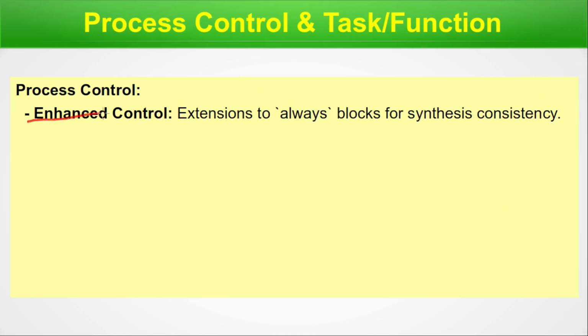Process control and tasks and functions. Process control: we have enhanced control, extension to always blocks for synthesis consistency. And this is very important. SV made improvements to always blocks to ensure they work better for creating hardware designs that match the intended behavior during simulations. For your knowledge, SV has multiple types of always blocks for various usage. We'll not disclose them here. In later episodes, we'll disclose them to you.